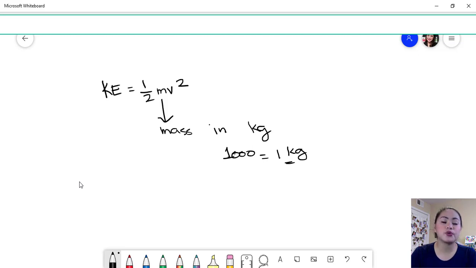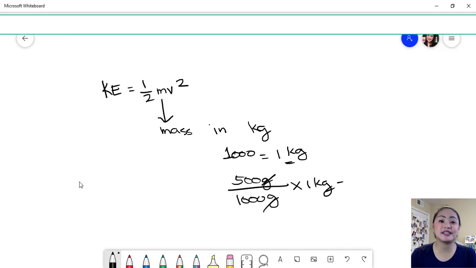Okay, so in other words, if what is given is, for example, 500 grams, what you're going to do is just divide it by 1,000 times 1 kilogram. So you can cancel the same units, which is gram, and what we have remaining is kilogram. So 500 divided by 1,000, and it would be 0.5 kilogram. Without using the calculator, you can also get 0.5.